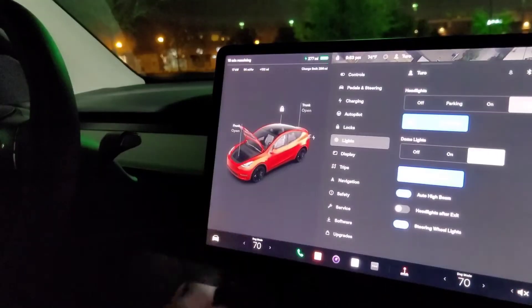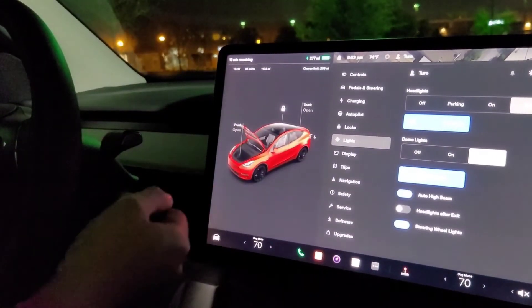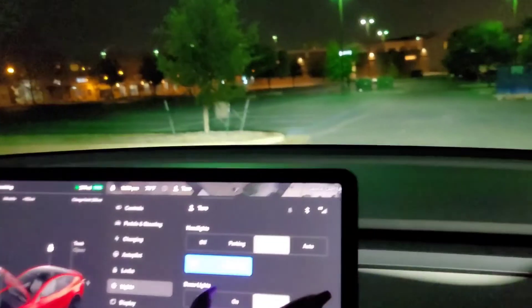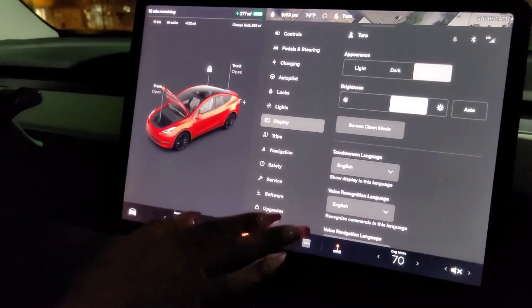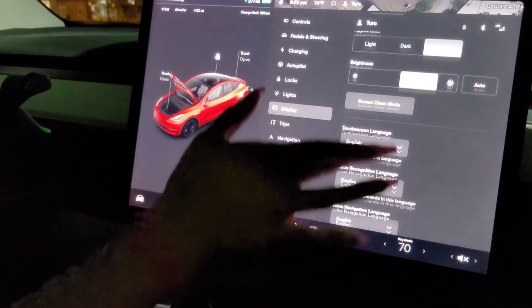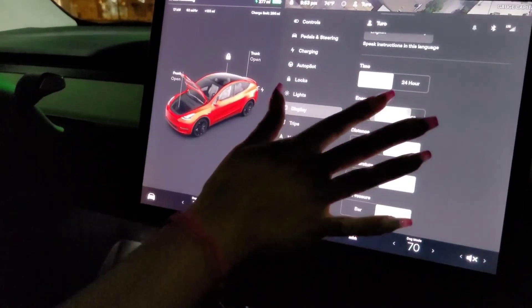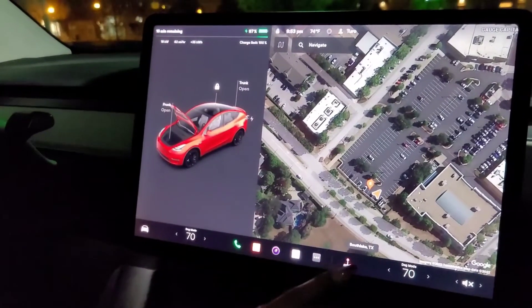Alright, so you've got the locks. These are the lights — this is how you turn off your headlights. We've got it on auto right now because it knows we're parked. As for the displays, if I want it brighter or darker I can adjust it. You can also change the language and other settings. I set the energy display to show percentage — we're at 97% charge.